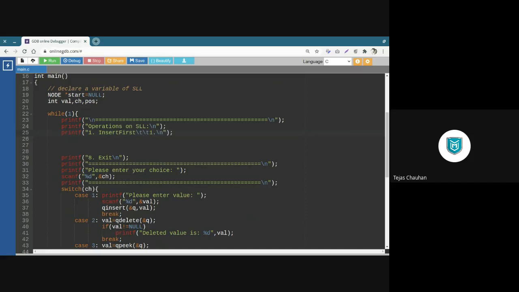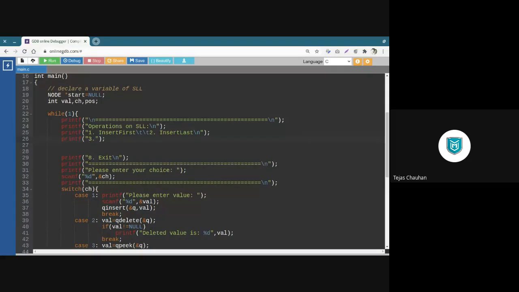Then my operation list is going to be lengthy, so I'm going to create 2 columns here. Insert last, then new line, and similarly let me define the rest of the operations.